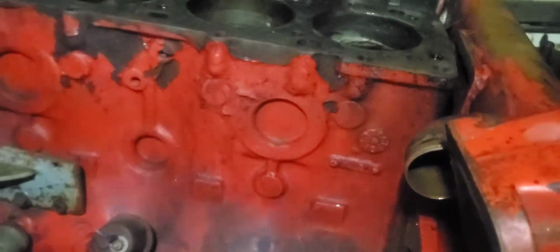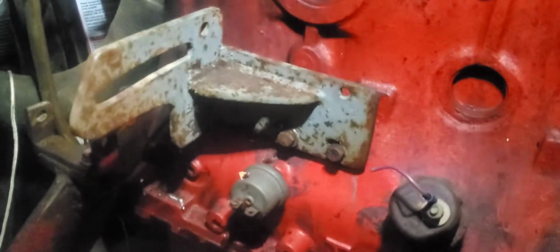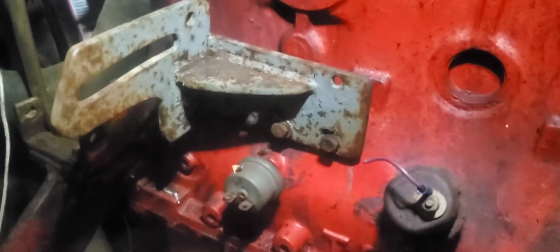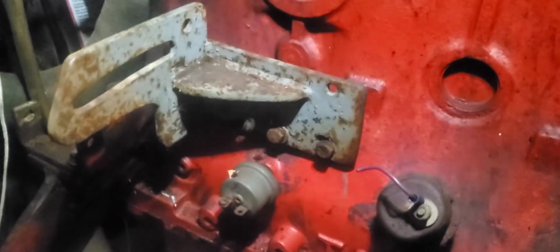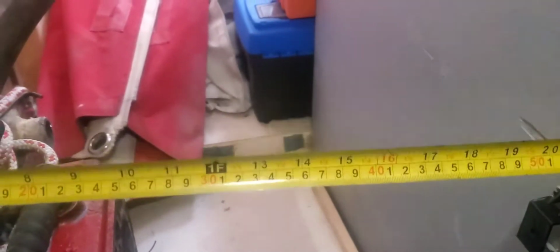This motor will fit out through this opening, but my God, I think it's heavy, and I just don't know if I have the strength to do it. And then to get it down this hallway, I'll need, let's see, 22 inches. Huh, that should be fine.